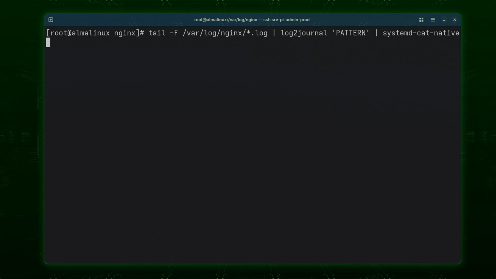What we're doing here is we're using the tail command to follow log output. As I mentioned a few times in other tutorial videos where I went over this, follow mode allows us to view new lines inside a text file as they're written. If you've seen my video that covers the head and tail commands, then this is just a refresher for you. For those of you that haven't seen that video, tail is an essential command and you may as well check it out. But to summarize it for now, the tail command gives you the last 10 lines of a file by default, and the -F option will continue to show new lines as the file is updated.